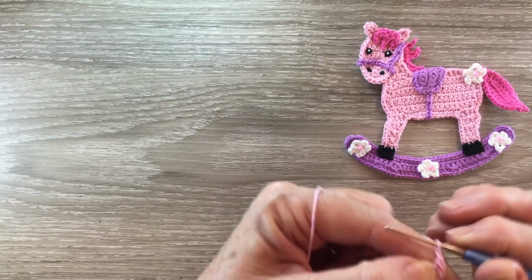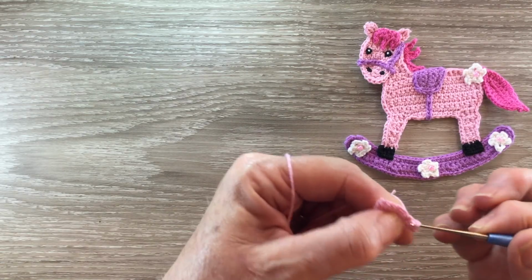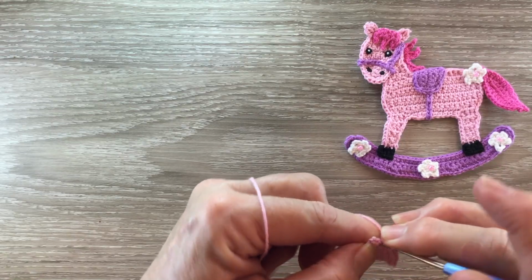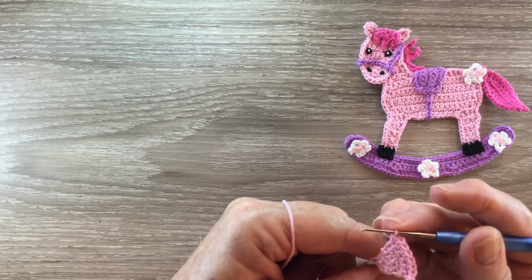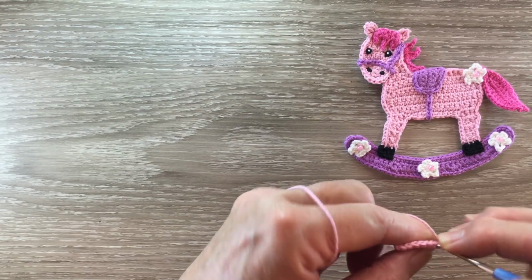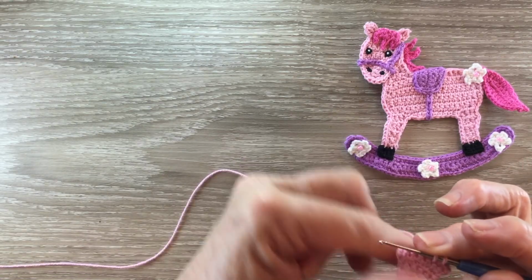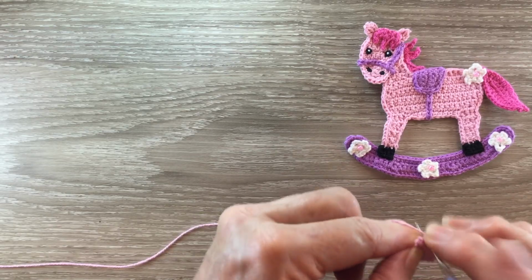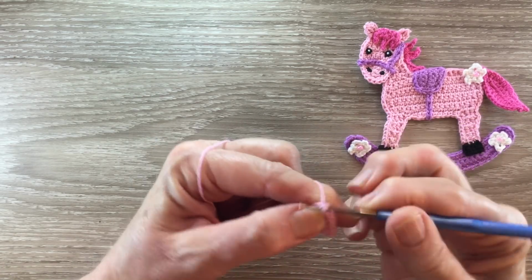For row five, I work one chain and turn, and I work one single crochet into each stitch until the last stitch, and I work two single crochet into the last stitch. For row six, I work one chain and turn, and I work one single crochet into each stitch. For row seven, I work one chain and turn.